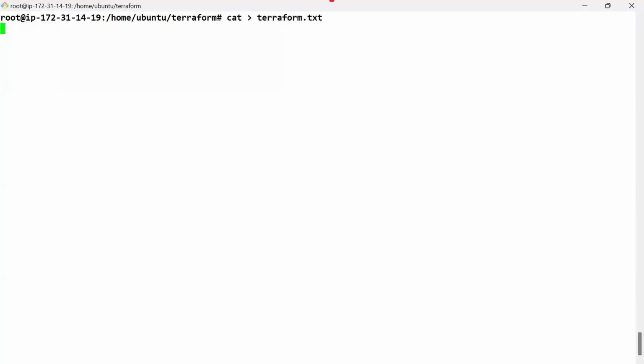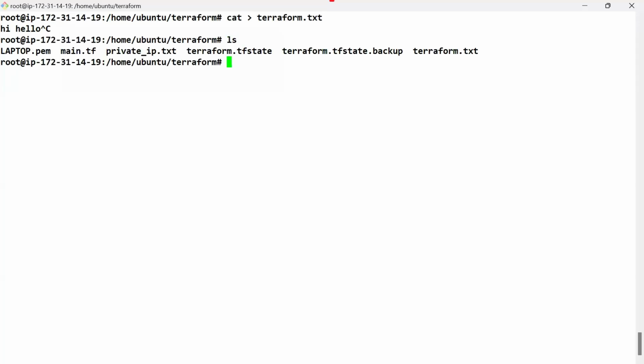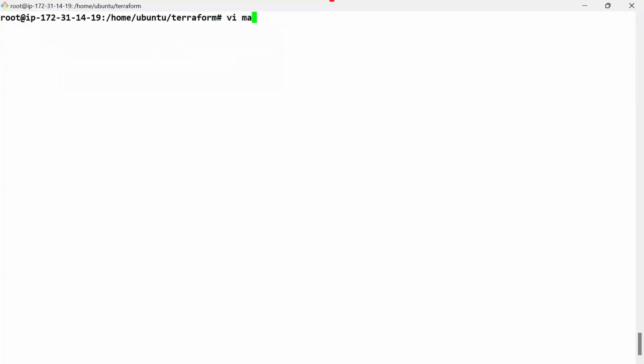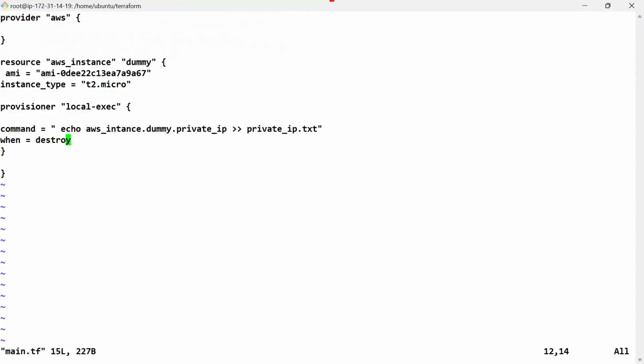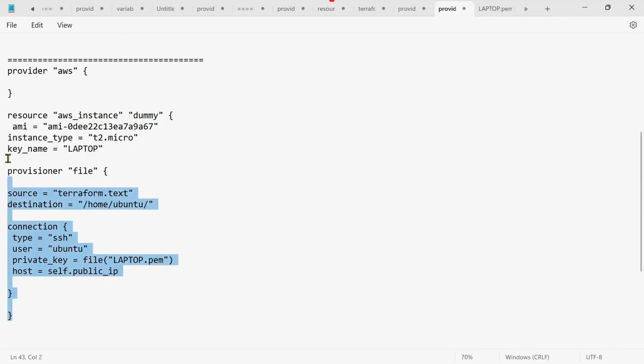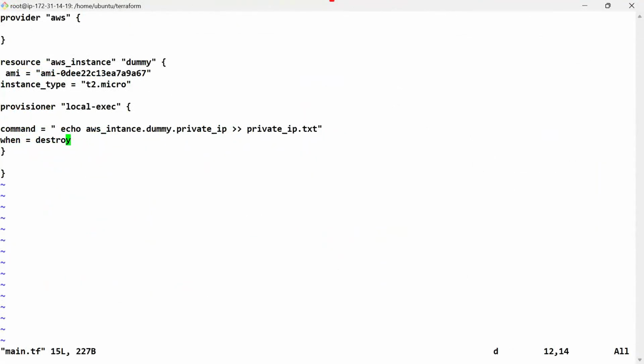What is the content of this file? Hi, hello, something. Then Control C, ls terraform.txt. Yeah, this file also created. Now, same thing, vi main.tf, just change the content here, copy paste the same content, delete.